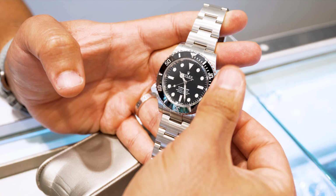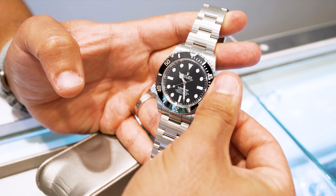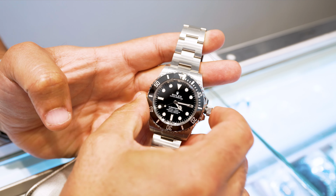You're going to pull the crown out once, and you're going to move it around to your exact time. So right now, it is 4 o'clock, which I passed it, so we're going to go around. We're going to get it right over there. We're going to push that crown back in.